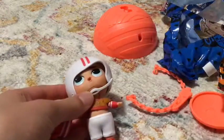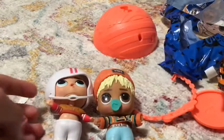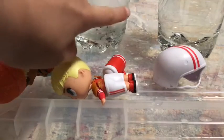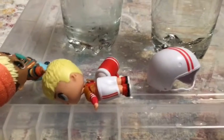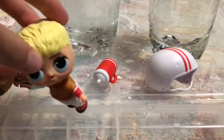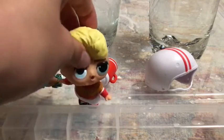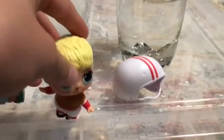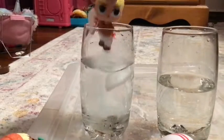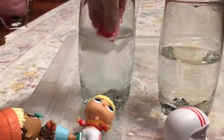Now let's go see Sunny and Captain QB's color change. We have the cold and hot water here, and I just took Captain QB's hat off. If you color change, let's try hot water. Nope — now I'll try cold water. I don't see any color change. Let's see what the water supply is.